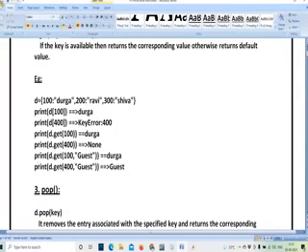Next, print D dot get of 100 comma guest. I am going to get Durga. Next, print D dot get of 400 comma guest. I am going to get guest. Why? Because I did not have a value for 400 there. If there is a value, I am going to get the value. If there is no value, I am going to get guest. In place of 100, I have the name Durga, so I got the name. In place of 400, I did not have 400 in my dictionary, so that is why I got the value called guest.